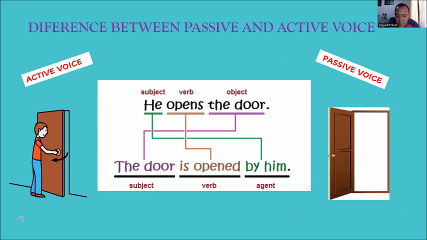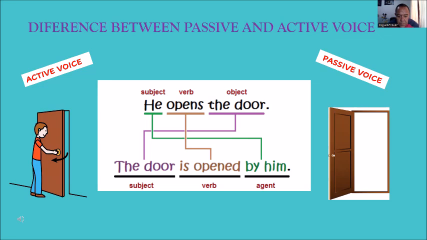In an active voice, the subject is performing the action. It is always known who is doing the action. In a passive voice, the subject is the receiver of the action. It is not clear who is doing the action. To give the information about the carrier of the action, we use the preposition by, followed by the agent of the action.